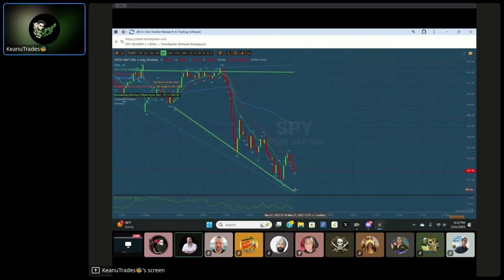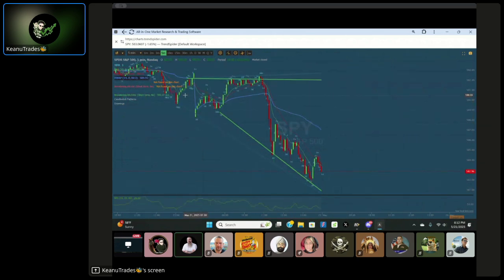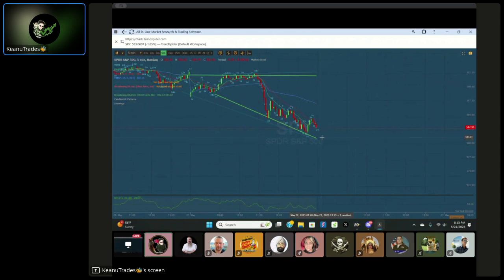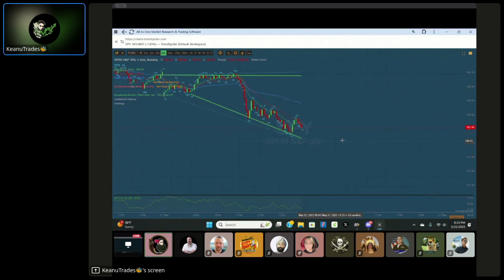Now, I suspect we're headed towards the bottom of the broadening formation. You can see the lines I've got drawn here. So now I suspect we're going to come back down and retest this area. If not, a little lower tomorrow. We talked a lot about this: when you retest the slope on a downtrend, it's going to be lower. The slope is lower. That's why you come lower rather than higher. You get that last touch, and people are like, "Oh, it wicked me out." And I'm like, "Well, if you see the slope, you're just coming back down to it."